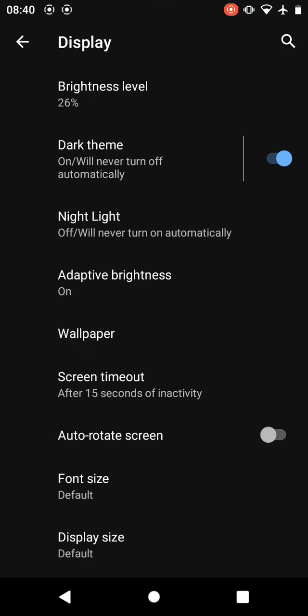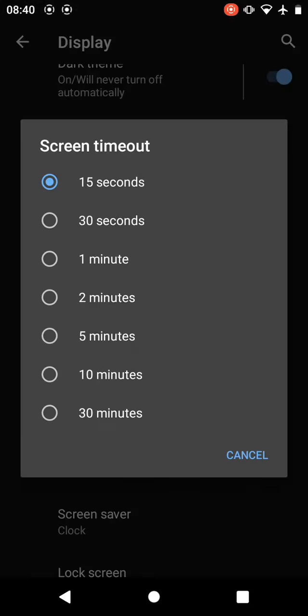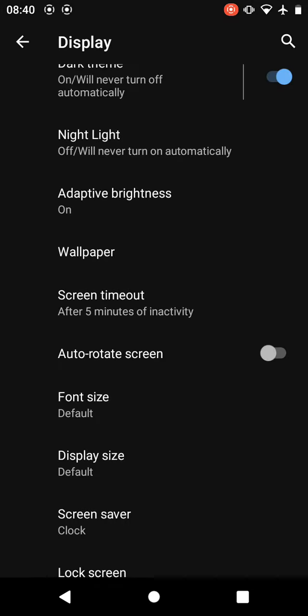You can see after 15 seconds of inactivity, when you are not active on your screen, it is going to time out and turn off automatically. I want to set this to 5 minutes. You can see 5 minutes.